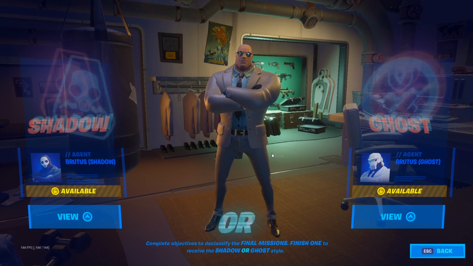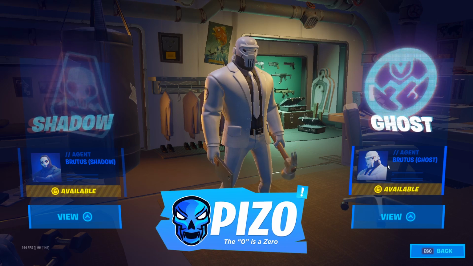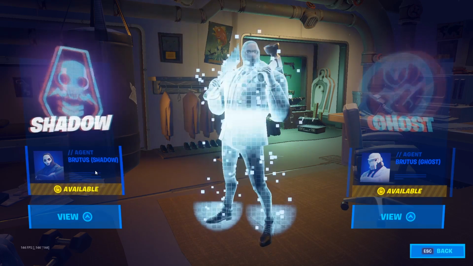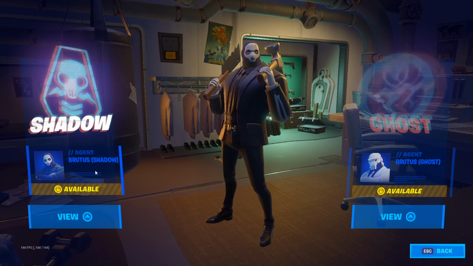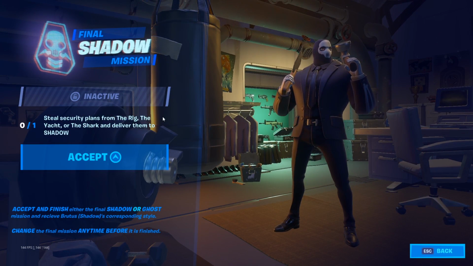Okay, here we go. Ugh! It's so loud, Ghost. He looks like a stormtrooper. I'm not feeling it. He looks like Skull Trooper. I'm feeling it. Steal security plans from the rig, the yacht, or the shark and deliver them to Shadow.